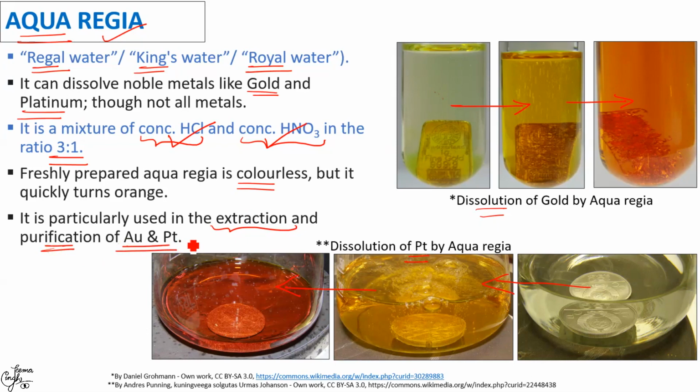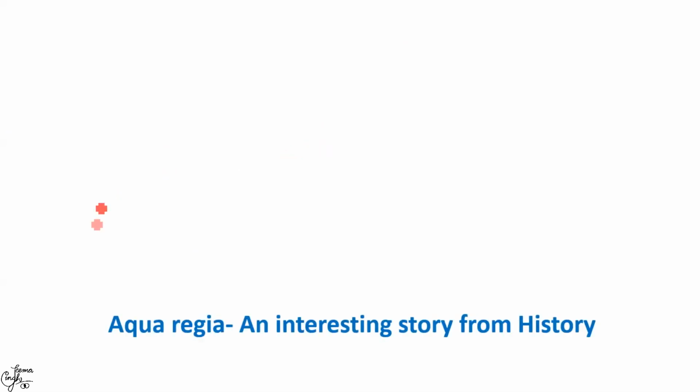It is also used for reviving or restoring the lost shine in gold ornaments, and sometimes the customers get tricked or fooled too. Well, actually, there is an interesting and famous incident in history about Aqua Regia. Let me narrate that incident to you.